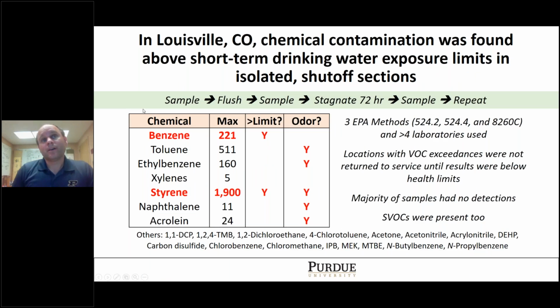Here's some of the data from Louisville. It shows you on the left just a few of the chemicals of the many that were detected. One of the issues that these smaller and medium-sized water systems have is finding laboratories. When you call up a laboratory and you say, I need 30 water samples collected for VOCs, I need EPA method 524.2 or 8260 run, the laboratories are not there necessarily to do disaster response. So this is where government agencies can really help out, either through their own laboratory until some type of commercial laboratory can be procured or not.